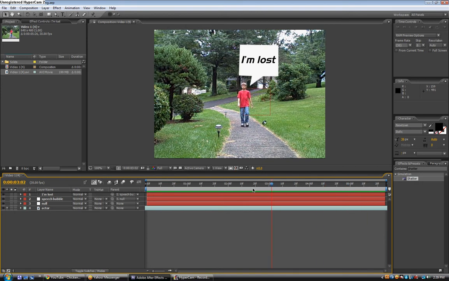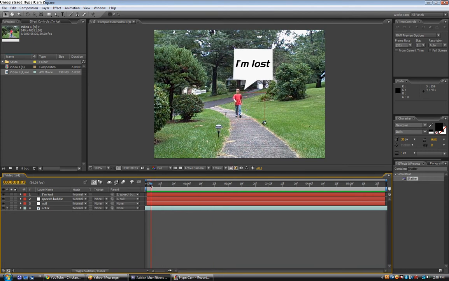Like you could track a car moving across the screen, and then take a green screen of yourself just standing on the green screen, and combine them together, and you'll get yourself standing on the car as it's moving. Or you could film yourself pretending to fly on the green screen and then film a plane crossing over the sky, and you could track yourself to that, and then you'll move through the sky at a normal pace. So you can do a bunch of stuff with the tracking controls, and it's really helpful.